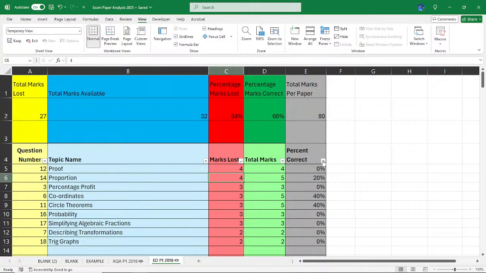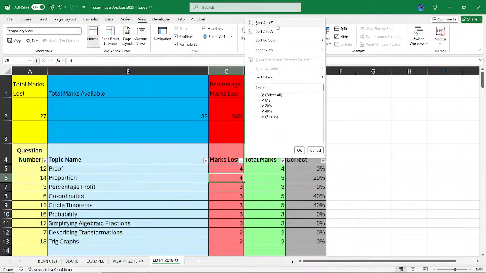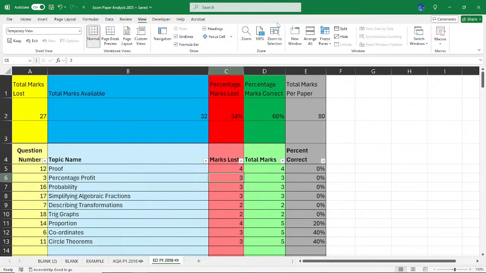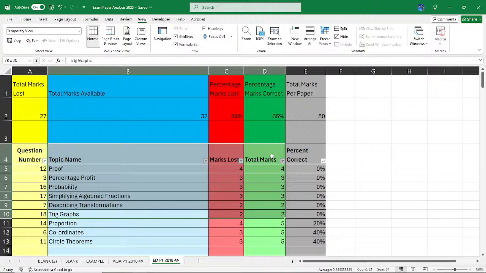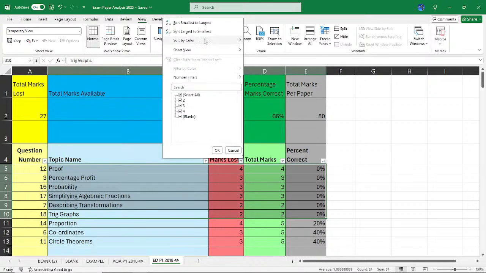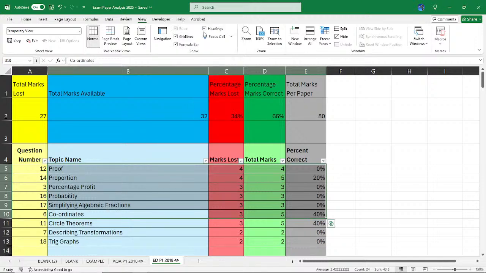You can also do it in order of percentage correct as well. So if I want to do this one, I'd do lowest to higher. So these are the topics where I got 0% of the question right. Okay, and you might want to work on it that way instead of number of marks lost. Initially, I would say go with number of marks lost for now. And you want to make sure you don't see all of these zeros.